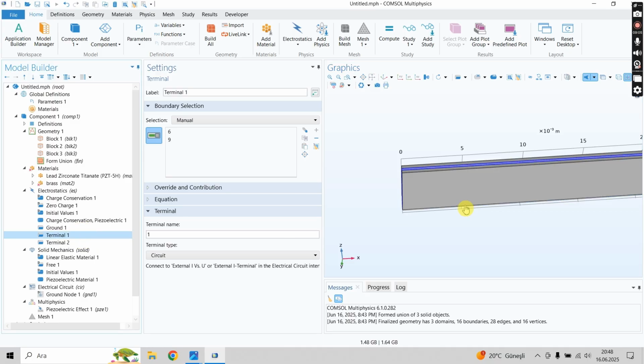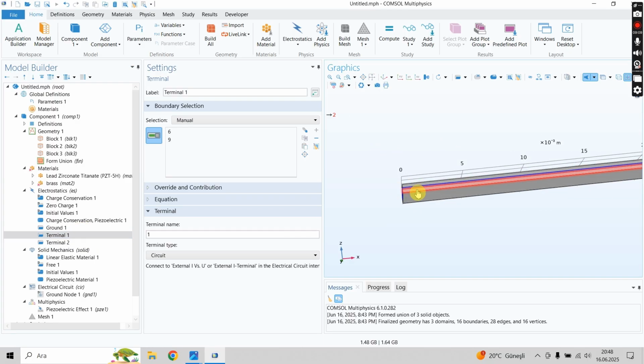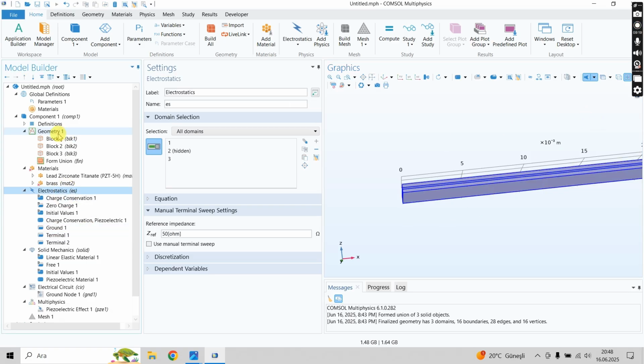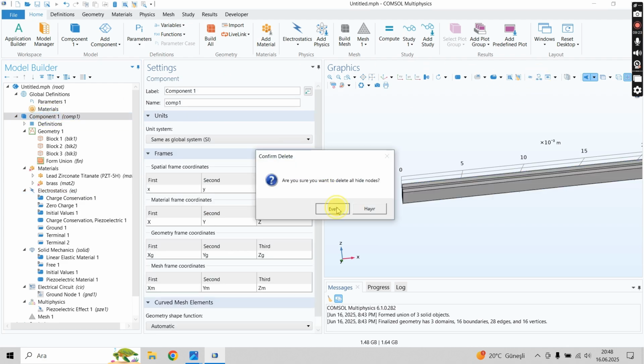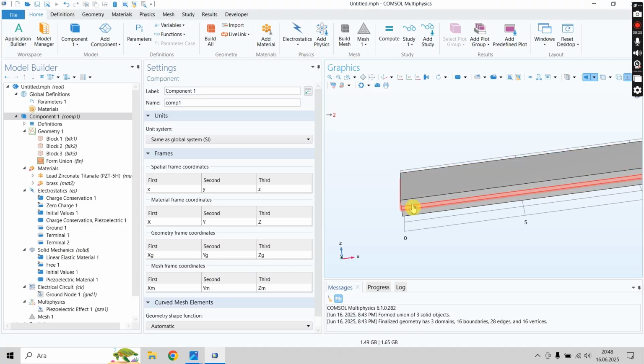And these two faces are used to connect two piezoelectric materials to each other. However, let's go to the component option and click this one to show this domain again.